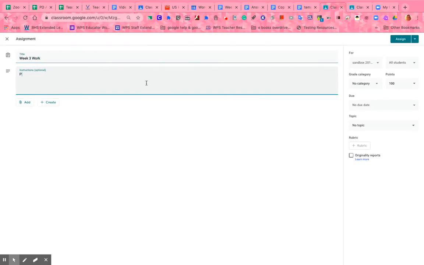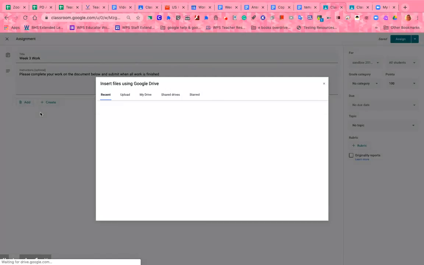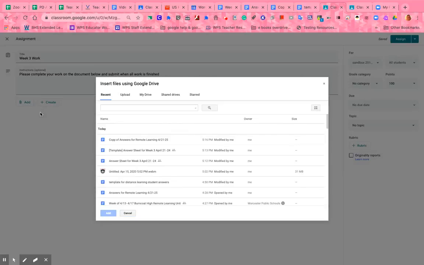Please complete your work on the document below and submit when all work is finished. So they can add this document, and it's going to come from Google Drive. It should be the most recent one that I made here. So you can click on it and click add.